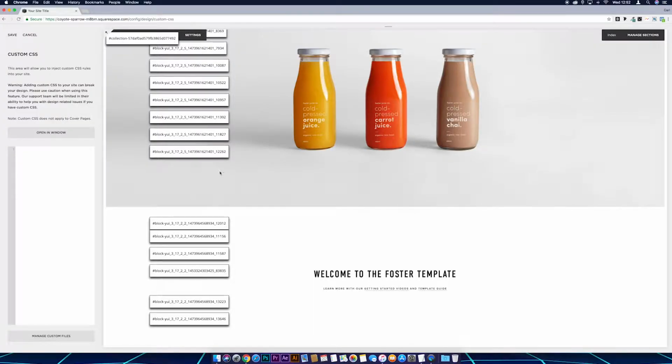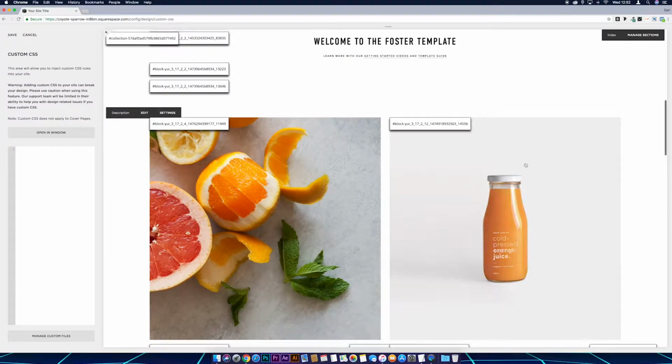Mightn't sound like much, but when you're working a lot with Squarespace and a lot with custom CSS, something like this saves you right clicking and digging into Chrome developer tools to try and get the ID of blocks. And all you have to do is click on the block ID you want to work with, it copies it to the clipboard, you can then go to your custom CSS, paste that in there, and then Bob's your uncle, you can start applying some custom CSS just to that one element.